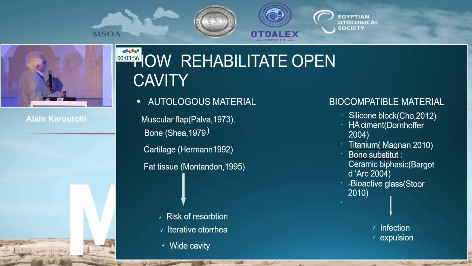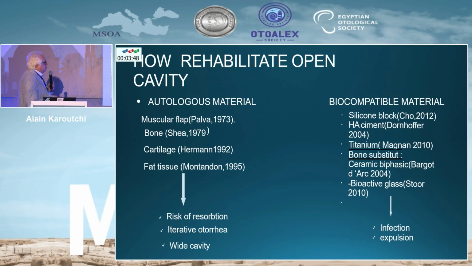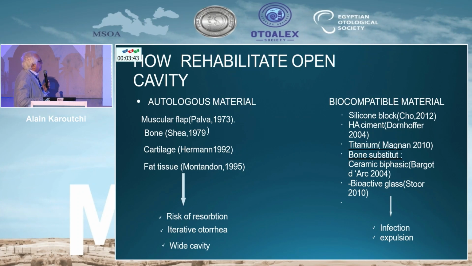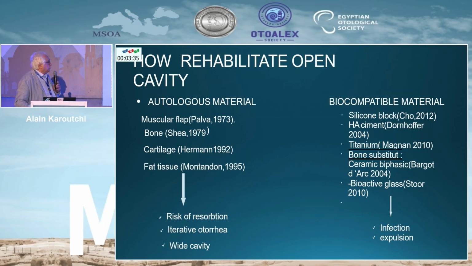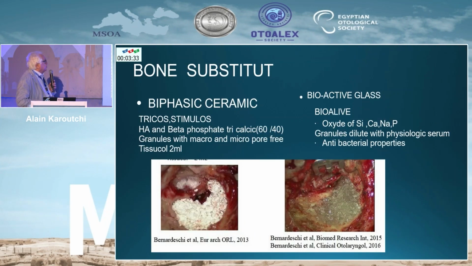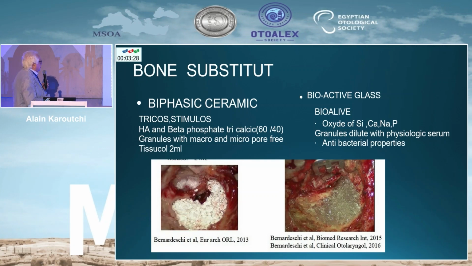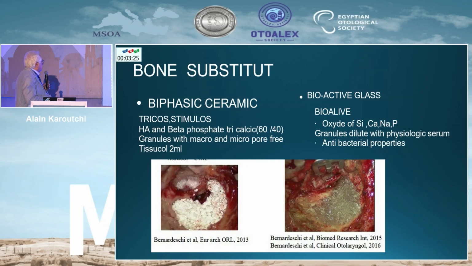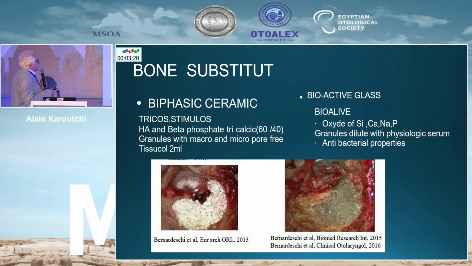And now there appear biocompatible materials, from silicone, and now we go to bioactive glass, with a complete change, because there is no infection. There is sometimes, excuse me, infection and extrusion. I'll speak a few words on titanium because I come from Marseille, but I did not have a good result. I changed completely my surgical strategy when I went to Professor Stekers and Bernardeschi, who showed me the interest of using bioactive glass.